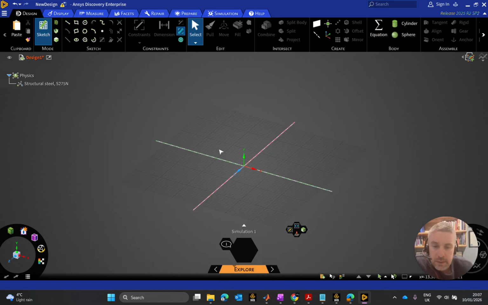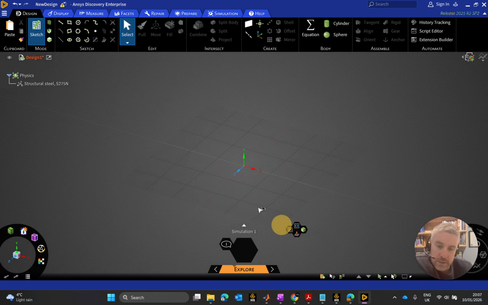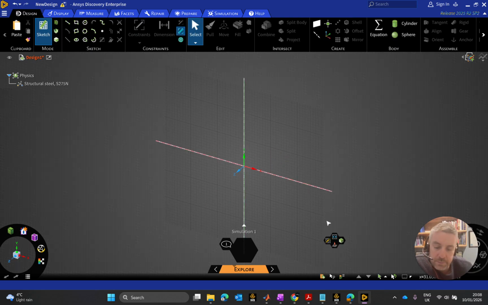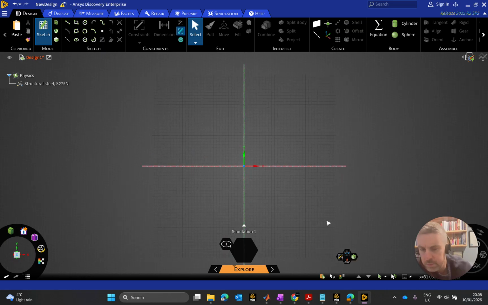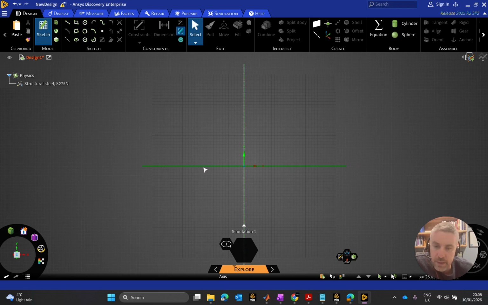Now, I'm not very clear what plane I'm in, but this could be like DesignModeler, and down here I can select a new plane. So I'm going to select the XY plane, and then I can hit view to look directly on that. Why? Because in a 2D flow, the default direction of flow is in the X direction, normal to the YZ plane. So I'm going to come in this way and set the profile of the airfoil in here so that the flow approaches it from the left hand side, flowing over it as it exits out the right hand side.